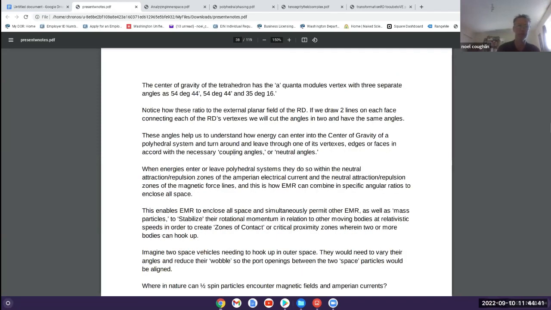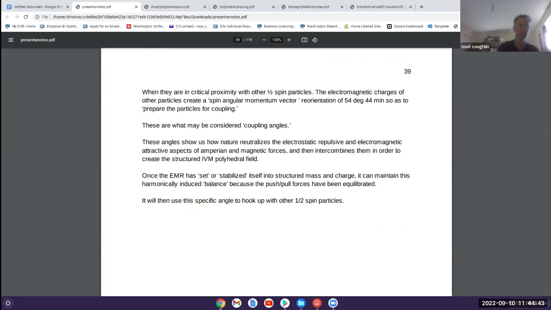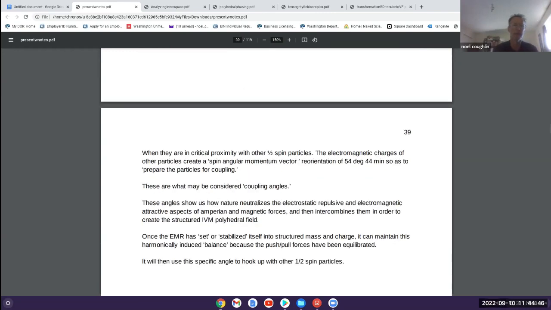I'm going to move through this. You can read all this if you want to later. Like I said, it's all written on there. So, maybe this is important here.